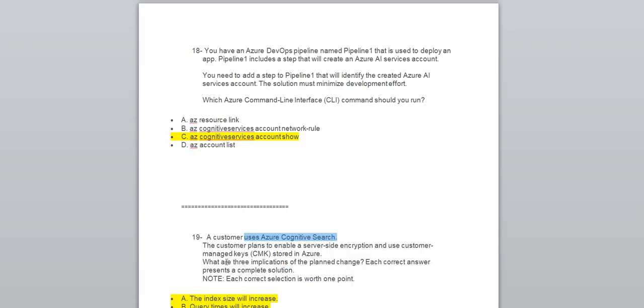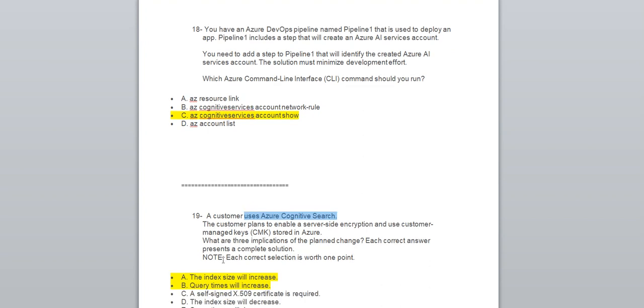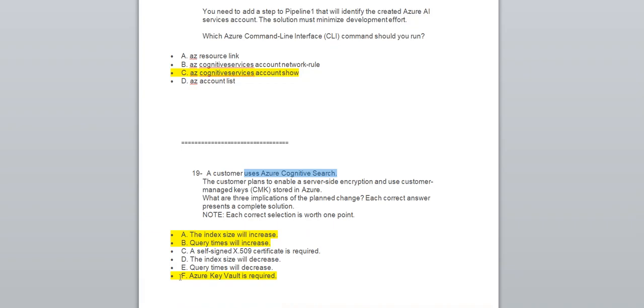Each correct answer presents a complete solution, and note each correct selection is worth 1 point. So I would go with A, the index size will increase, and B, the query time will increase, and F, Azure Key Vault is required. So it'll be A, B, and F, folks.